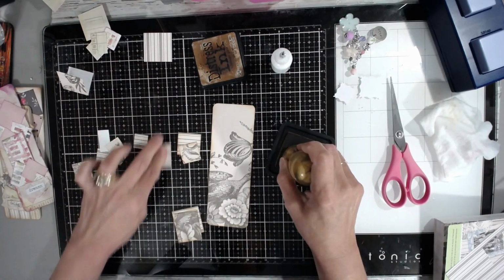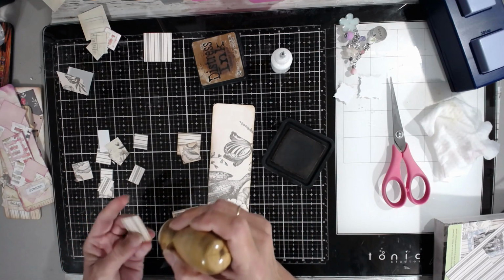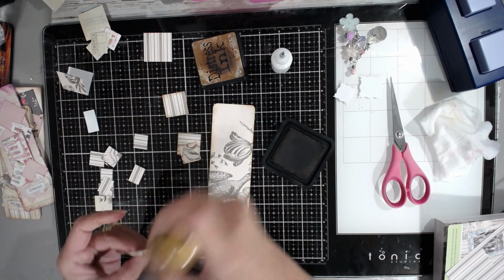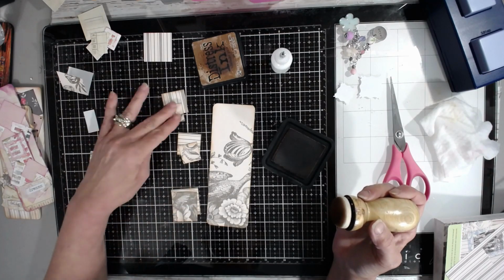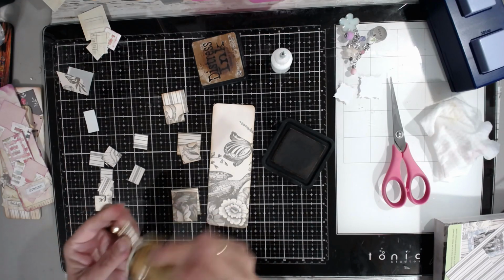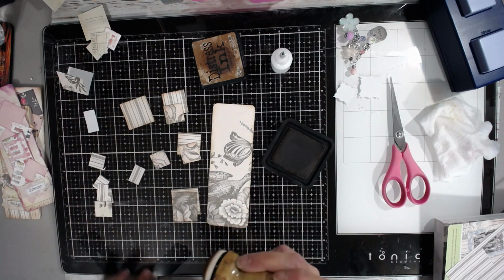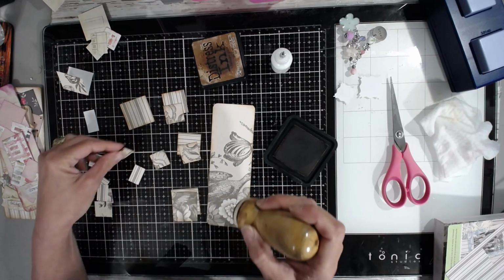And I even thought about, too, you could do some random tearing shapes as well. You don't even have to have a punch. Cut them out, just make it your own. Just do whatever. So we'll do a couple of those, let's do this one. Like I said, this will be one that's like that because I have a bunch of different little pieces. So this might be kind of fun to do, just all different shapes.